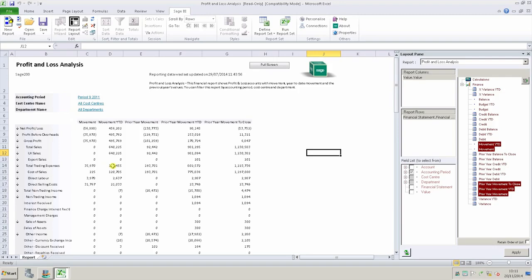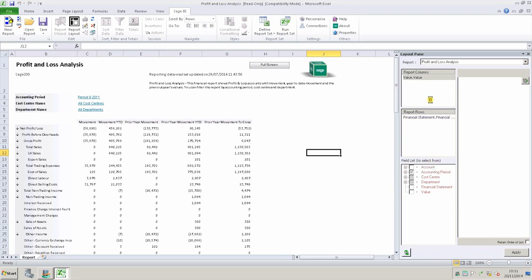However, the great thing about BI as a tool is it allows us to take a large volume of information relevant to the production of our profit and loss information, and we can manipulate it and change it very easily by using the specific Sage BI toolbar or ribbon that's added as part of the Sage 200 install. Within here on the right hand side, you can see I've exposed the report layout, and very simply I can then change the dynamics of this report by simply moving certain values and information around.